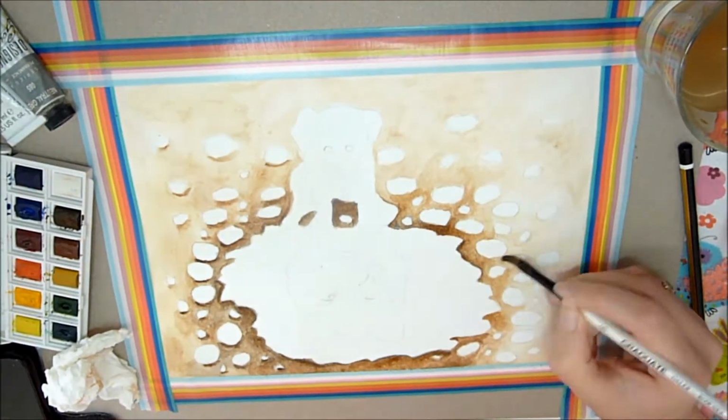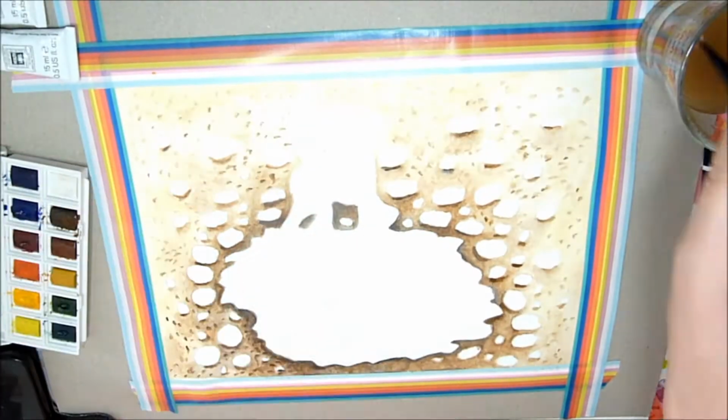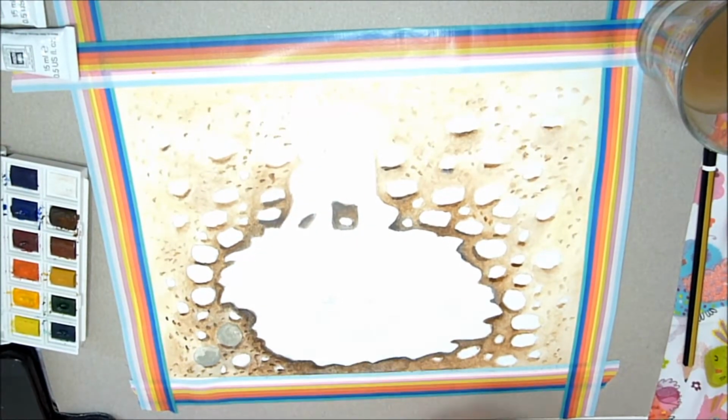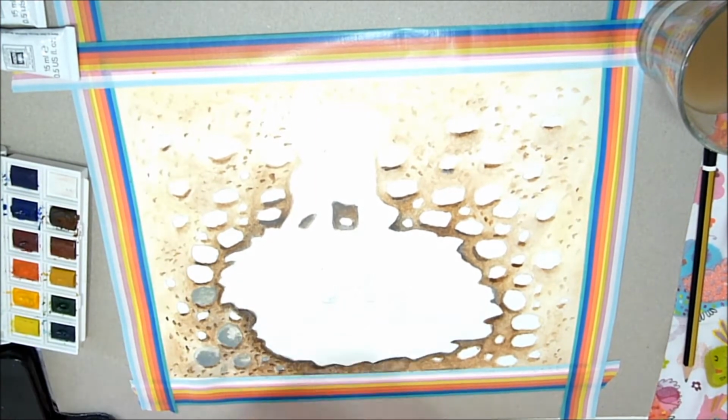I also used a little bit of white acrylic in places and white pencil, especially on the water, to give it a bit of a sheen. And then I finished by outlining the piece with my sepia Faber-Castell Pitt pen, the brush pen.